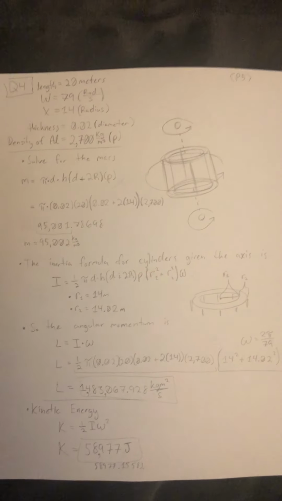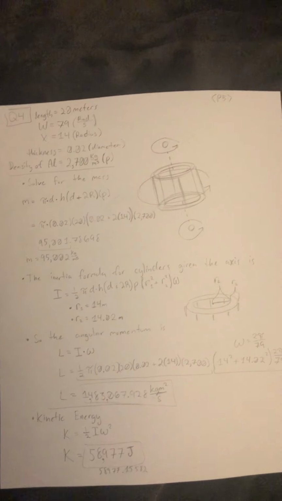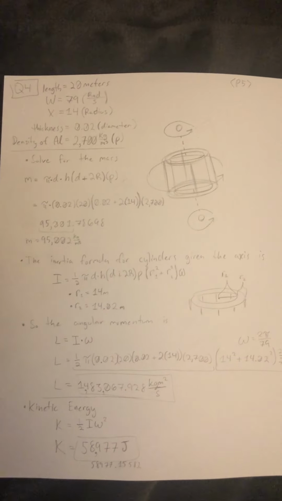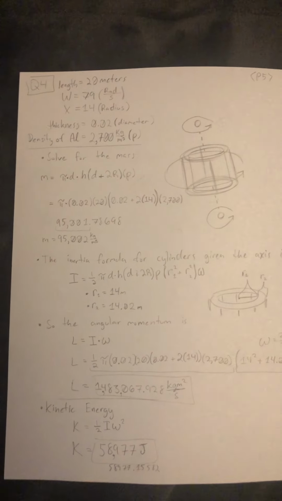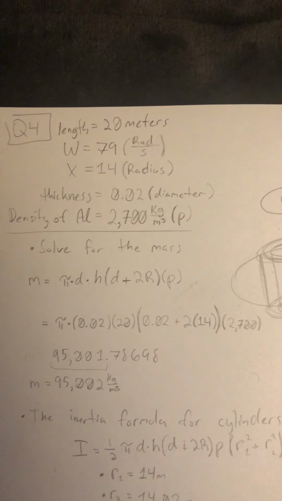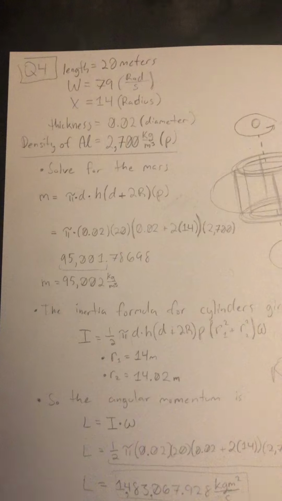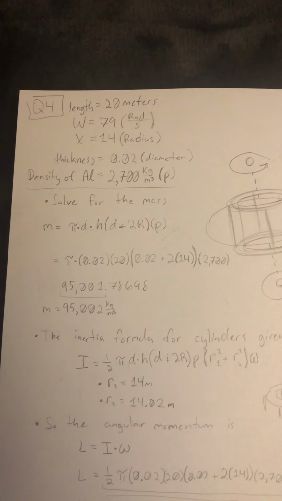This was about the aluminum cylinder, and you were primarily asking us to find the angular momentum and the kinetic energy for its rotation, or its rotational kinetic energy. These were the initial numbers that I got when I plugged in my phone number, and we had to solve this for it being on Mars.